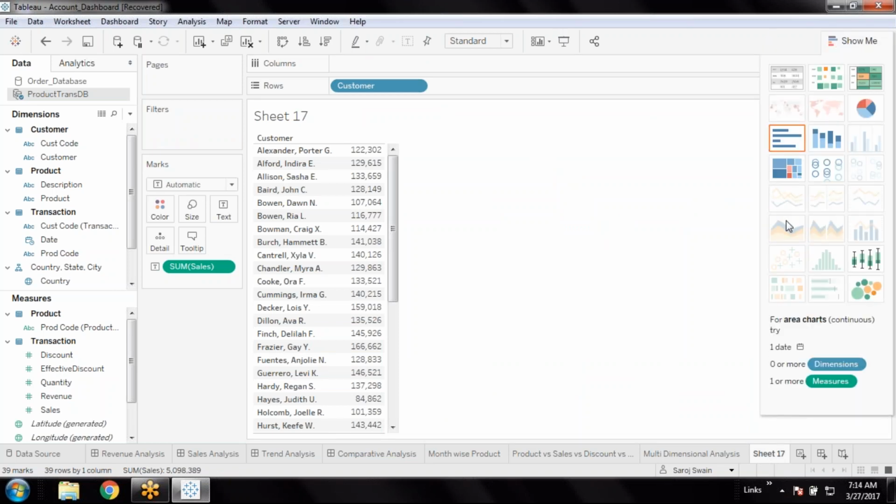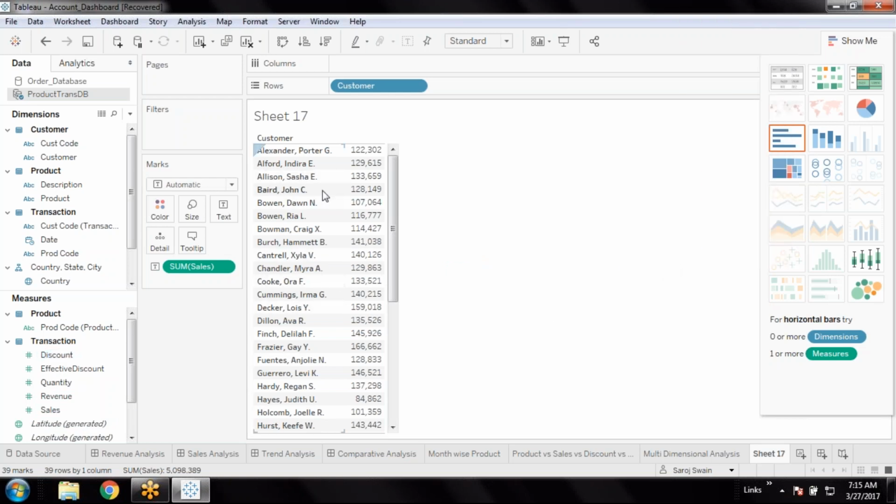As you can see, for the date area chart, the prerequisites are one date dimension, one normal dimension and one measure. However, I do not always need a date attribute to create an area chart. So I just added customers as the first dimension and the measure is sales. Let's see how we can create an area chart without a date attribute.